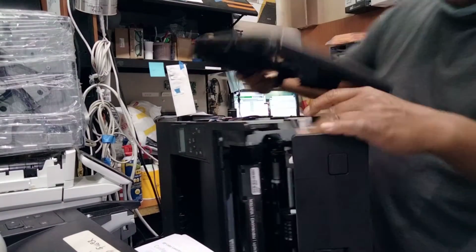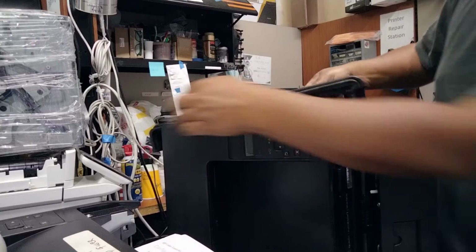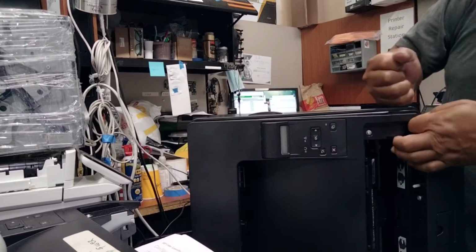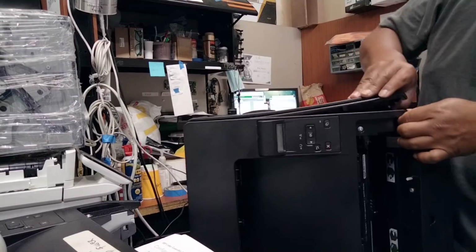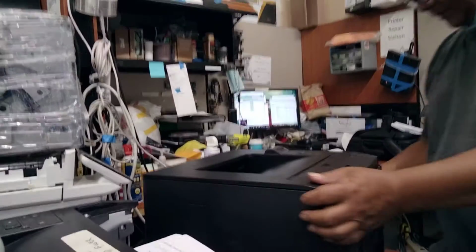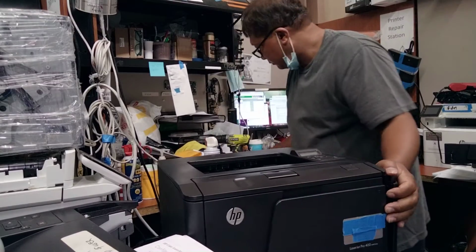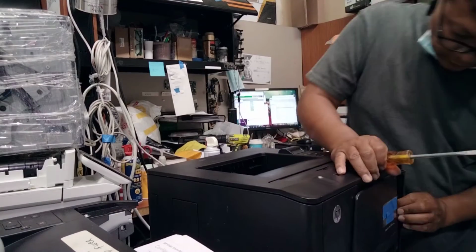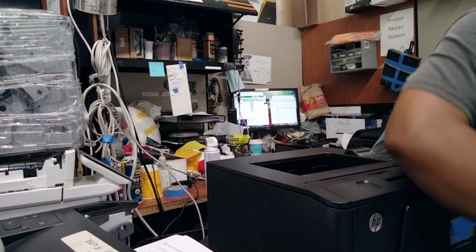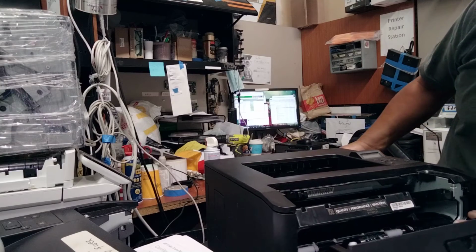Okay, open the top again. Push down and push up. Up. I failed. So, shall I do it again? It's a little bit hard from there, so we're gonna start it from the outside part.